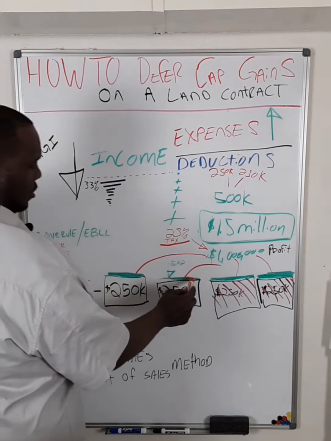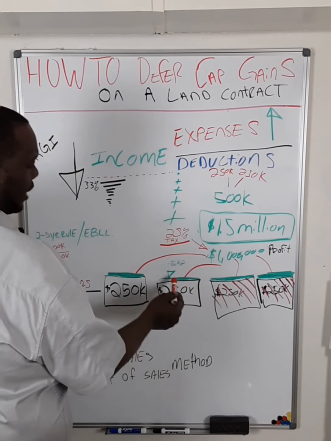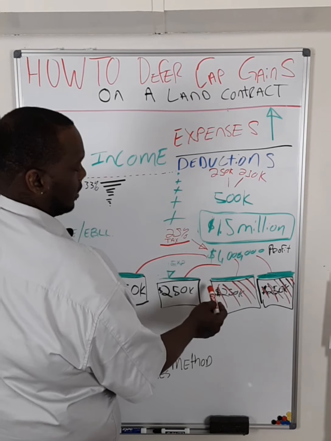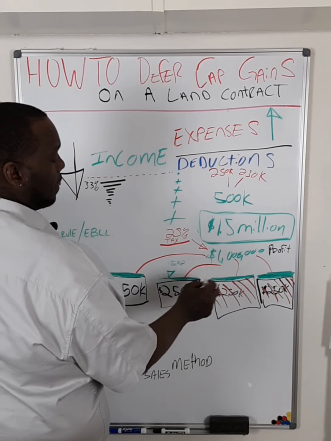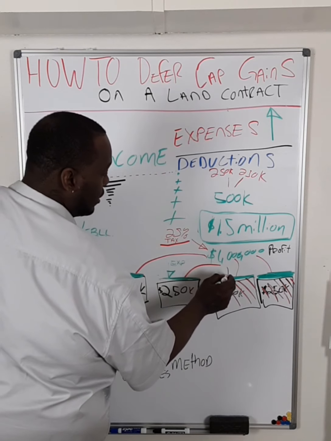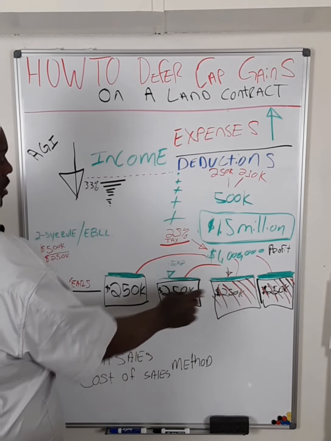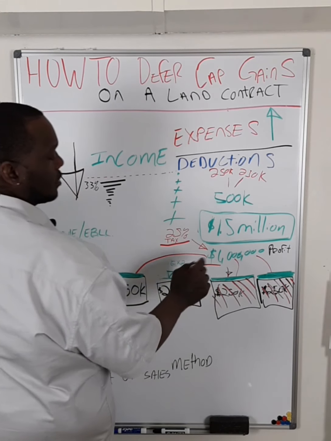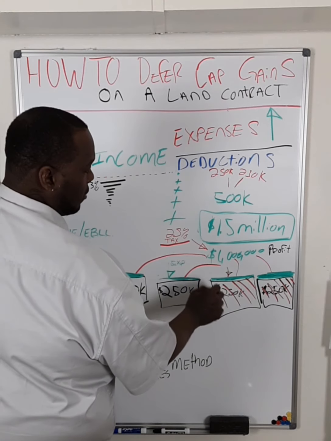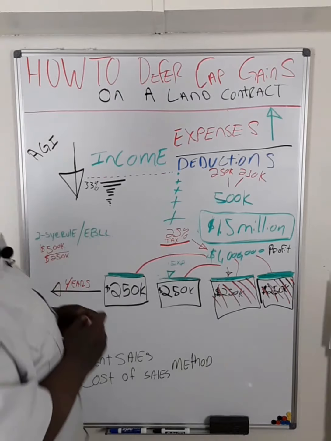Same thing applies when you receive any extra income here. After you pay off your debt, you want to offset your expenses. Additionally, when you have a debt, you can still receive more income, but the income that you receive here, this is the only thing that you'll pay taxes on. So whatever income you receive on the cost of sales method, if that's $20,000, you'd only pay taxes on that $20,000 income when you spent $250,000 paying off your mortgage. So that's another great strategy.